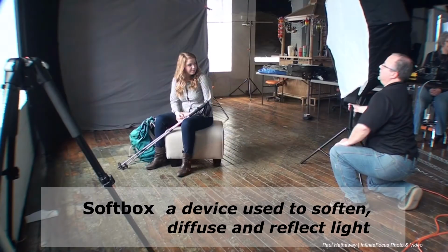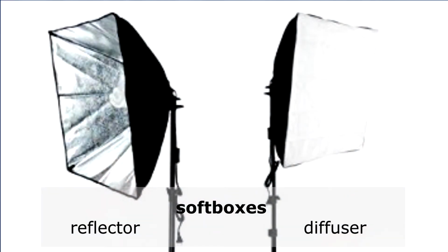In this clip, you took a lot of time to reposition this light box, or the bounce light that you call it? Softbox. And does that operate as a strobe? It does. It's got a silver reflector surface, but then there is a translucent piece that can be used over the strobe to soften the light as it comes out, and that's to mimic the light that's coming from the window.